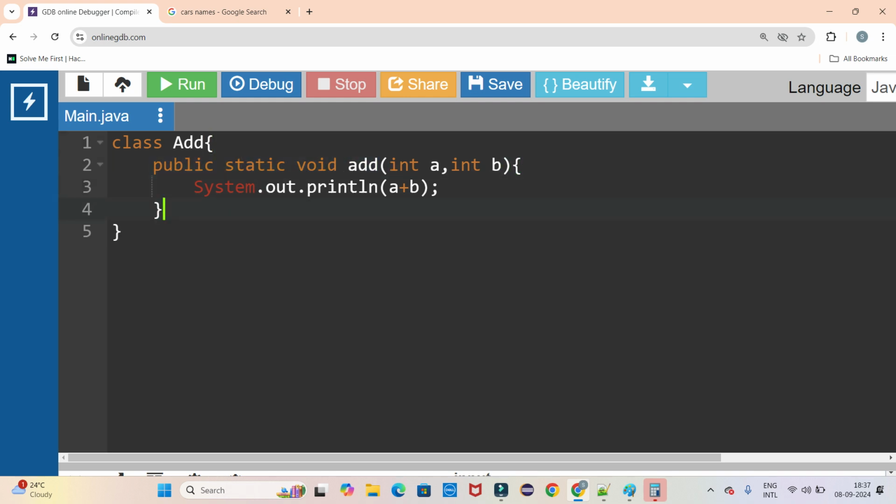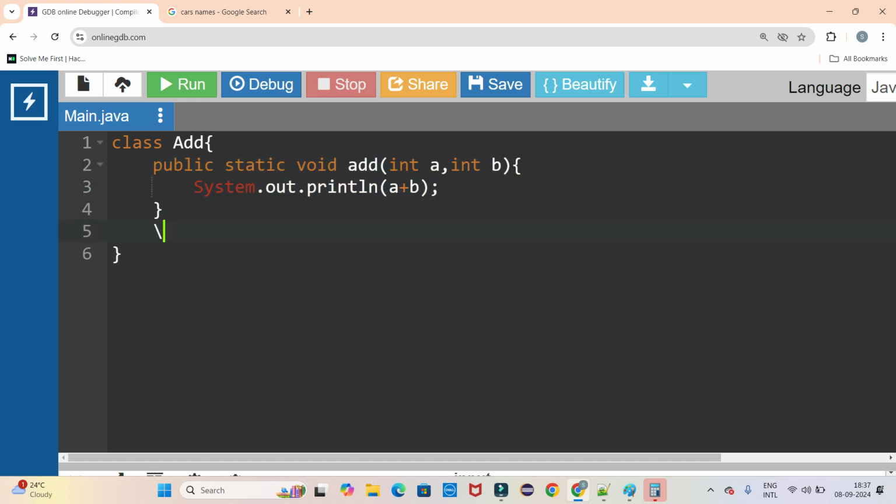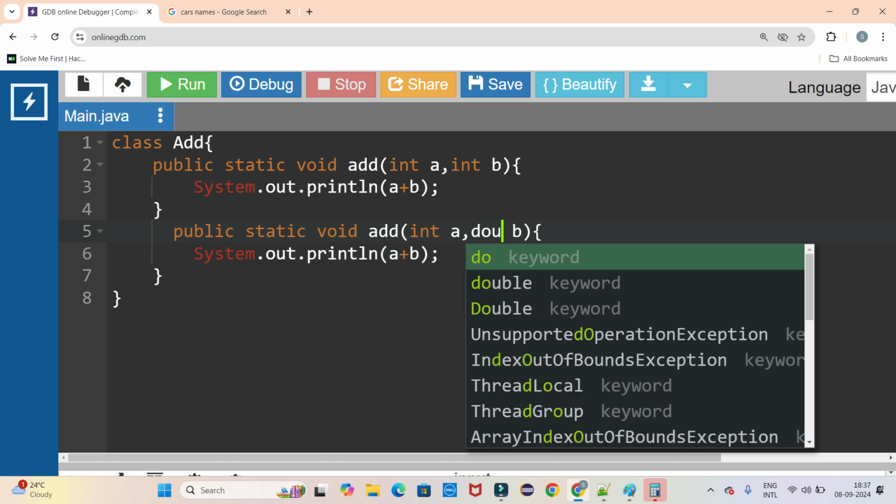Like I'm going to create one more method with different arguments. Instead of int, I'll call b as double.